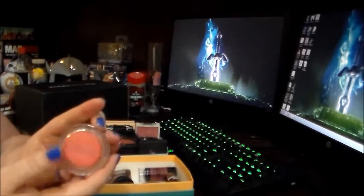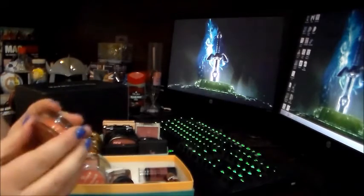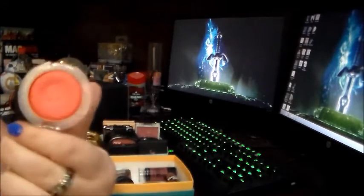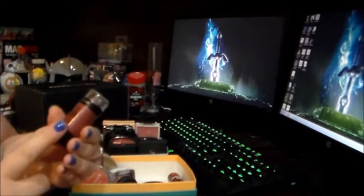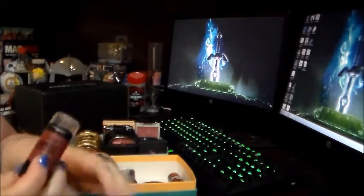Here is my Clinique Cheek Pop in Peach Pop. This has been worn down, but this is definitely not going anywhere. This is staying.